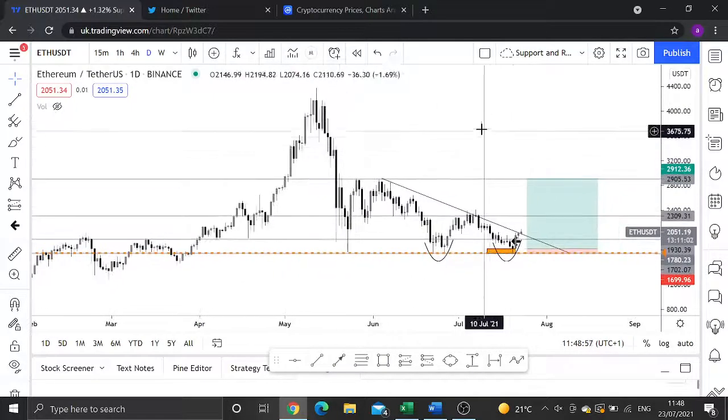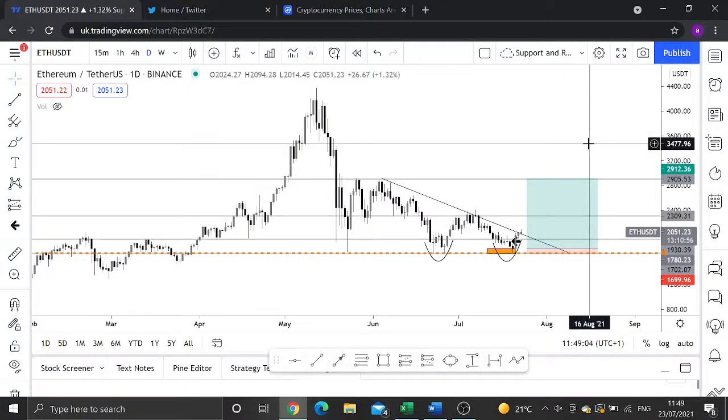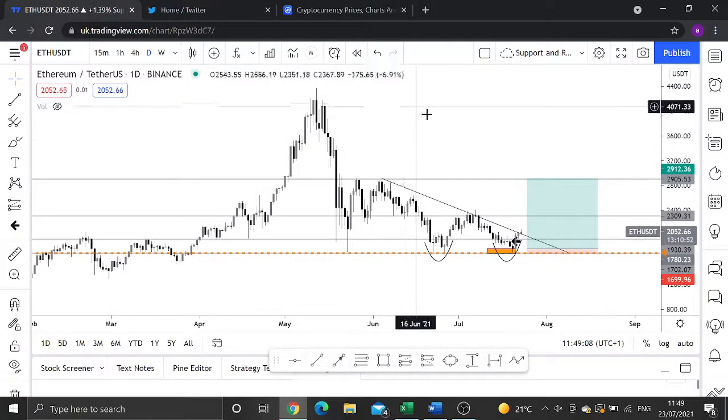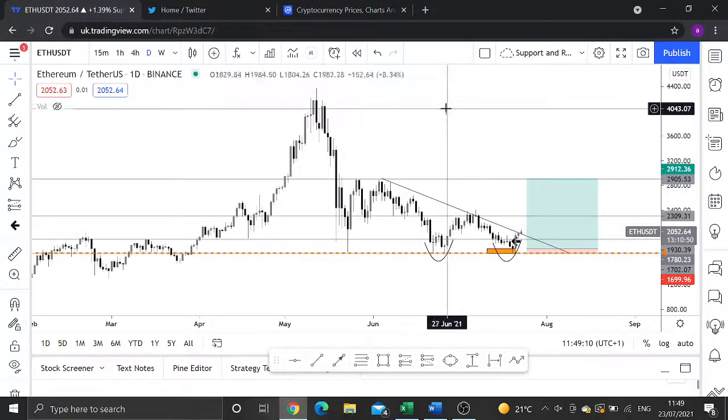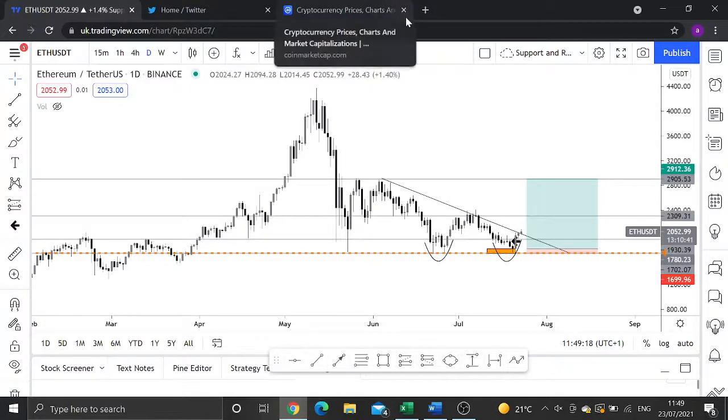This is for everyone in the group, and sometimes people said some stuff about signal groups and what I do and what other people do. This is the main difference between me and a signal group, and I always say this to you guys. Signal groups will just tell you buy here, sell here. They're not teaching you the methods behind buying and selling. They're just telling you what to do. When someone tells you what to do, you'll never learn. You can spend years people telling you and you'll still never grasp it.